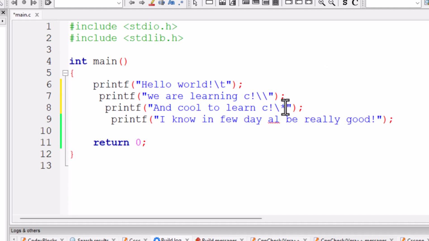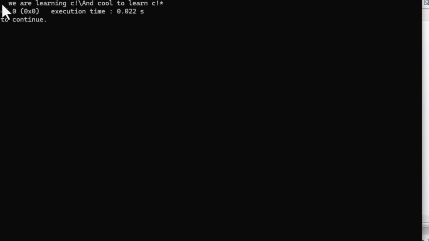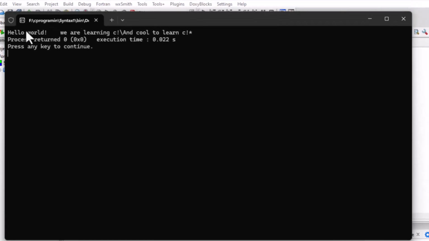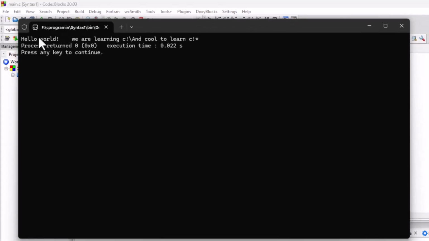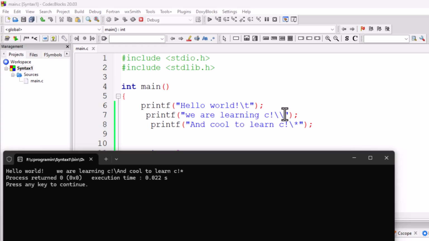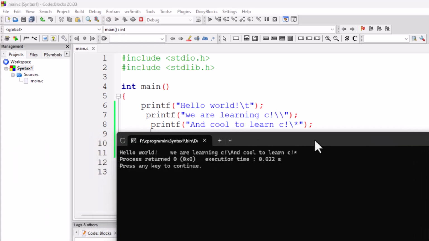So if we try it, let's just put this on here and run the one that we have compiled, and see what we have. If you can see the first one, what did the first one do? The t statement actually created a horizontal tab. This is horizontal, and this space here is a tab, like a space. And the next one, when we had two of them here, as you can see, it actually inserted one backslash.